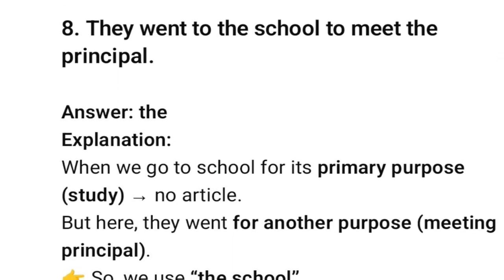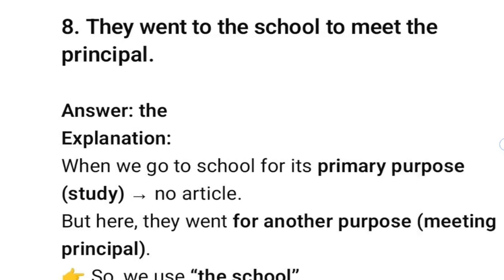Now question 8 is, they went to dash school to meet the principal. So answer will be the school. Why the school? Because when we go to school for its primary purpose, which is study, we don't generally use any article with it. So this is how it is, because we are talking about primary purpose. But here, the purpose is specific. It's about meeting the principal. So we will use the school. So they went to the school to meet the principal.